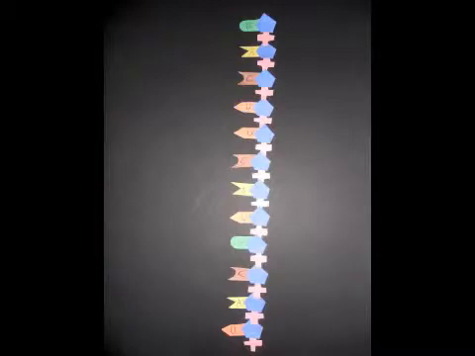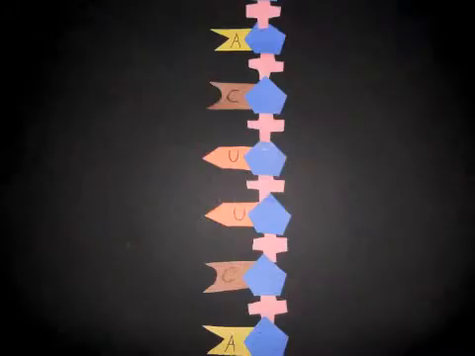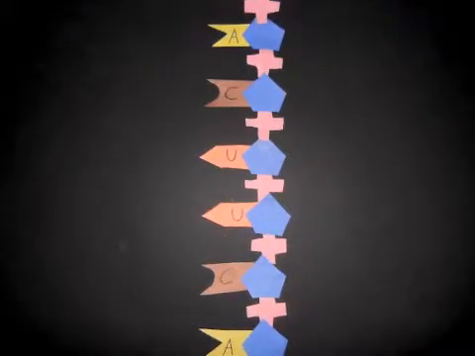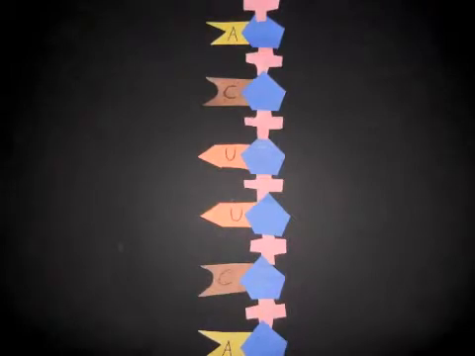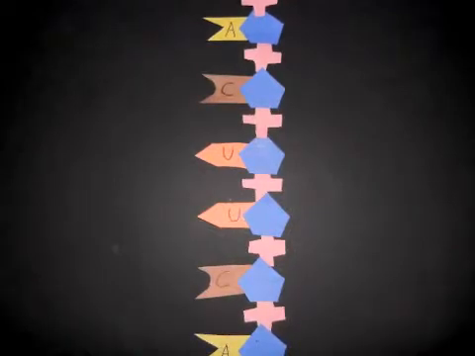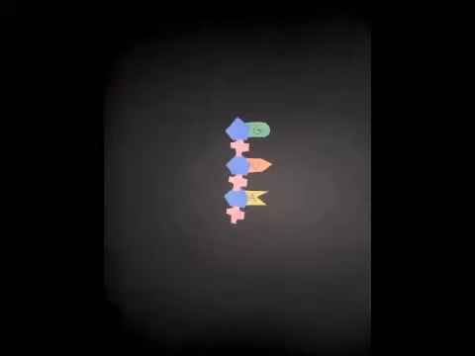Messenger RNA, also referred to as mRNA, is the same as DNA except that it is a single strand of nucleotides, has uracil in place of thymine, and has ribose in place of deoxyribose. Also, each group of 3 adjacent nucleotides is referred to as a codon. Transfer RNA is the same as messenger RNA, except that it is always 3 nucleotides long. It is often referred to as tRNA for short.